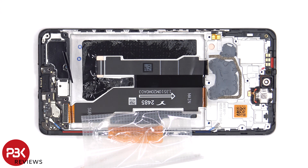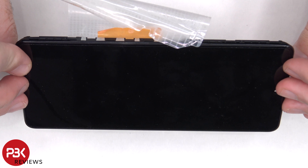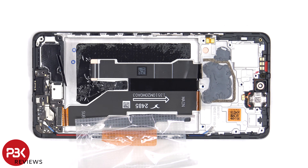So if you needed to replace the screen, you would have to remove the back plate, the screws on the back housing and the housing itself, disconnect the battery cables and the cable for the screen, pry the battery off giving you access to the flex cable for the screen, heat up the front of the phone where the screen is to loosen up the adhesive underneath, pry the whole screen off, apply new adhesive, reapply the new screen making sure you run the flex cable back through the opening in the mid-frame, and reassemble the phone.